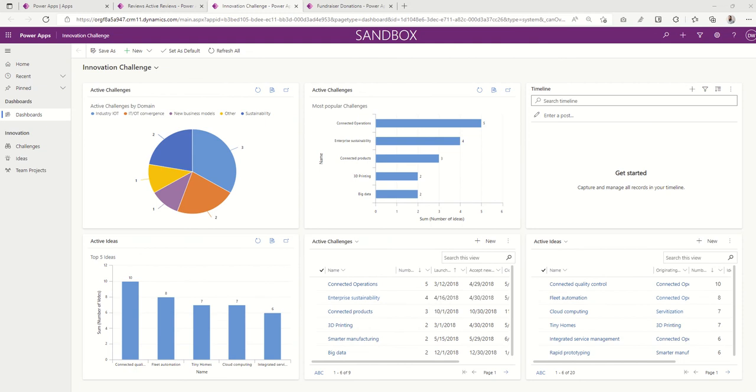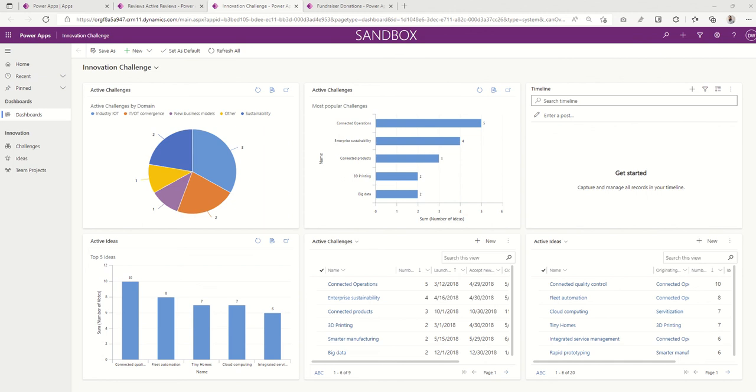The next model-driven app we're going to take a look at is the Innovation Challenge. This model-driven app allows your business to inspire colleagues to come up with creative ideas for new innovation. Once ideas have been submitted, they can be reviewed by colleagues and even voted on to identify key popular ideas. The best ideas that surface to the top of the pile will then get recognition by the senior leadership team or the directors, and be rewarded with funding to proceed with that idea.